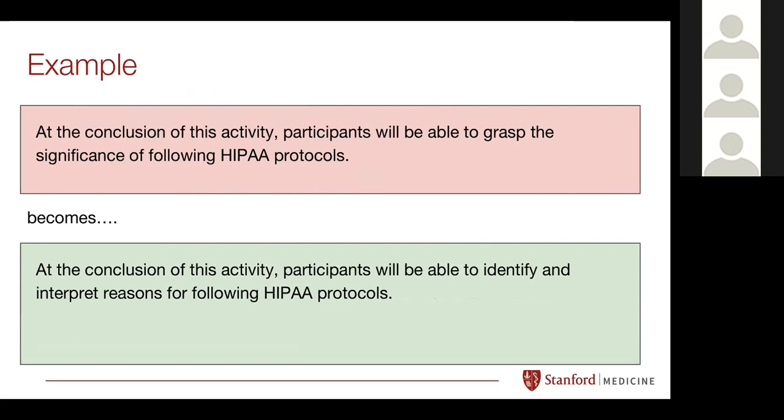Well, I can't measure if someone grasps something or not. I can ask them, but we also don't always get the opportunity to evaluate our learners after they leave us. You would like to, and it would be better learning, but sometimes we teach, we share, they leave, and that's the end of it. But what you can change this to is that you would like participants to be able to identify and interpret reasons for following the protocol, which will hopefully then help them grasp the significance of following them. So sometimes it's about taking a step back from what you've written to get to the step that gets them to that step, which would be what this is an example of.